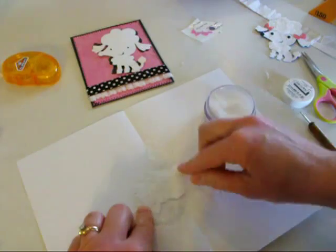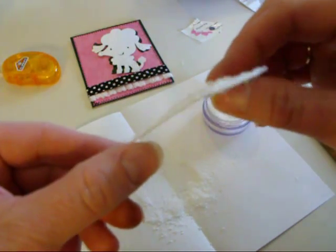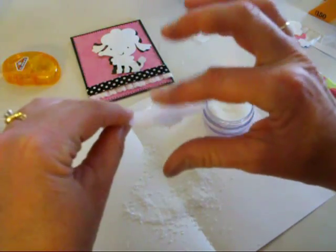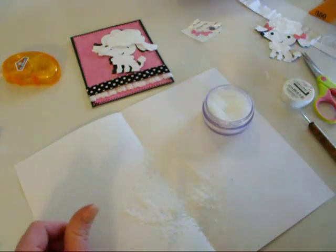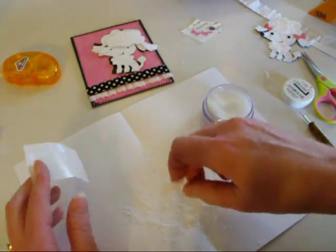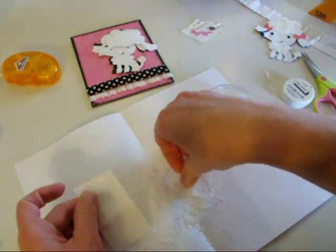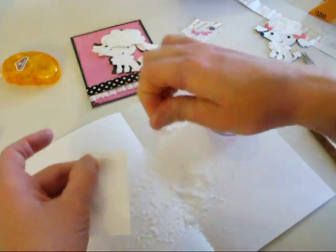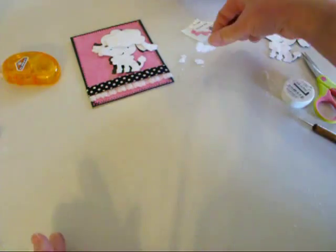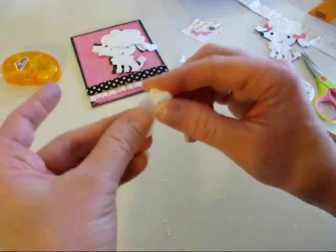I'm just going to press it down and that makes it kind of furry and fuzzy. It sticks out quite a bit more, so then we'll tap off the excess and put that one over there. We have the other little parts that go on it — we'll get the flower soft on that too. I'm just pressing it down in there, and be careful not to lose your little pieces. I think this would work; maybe it would even work better with the flower soft glue. I just wanted to try that with the adhesive — this would be dry right away.